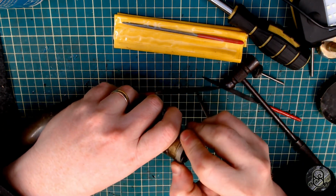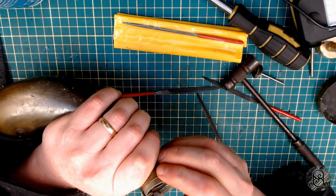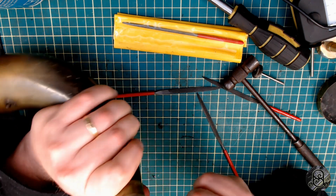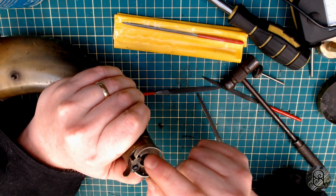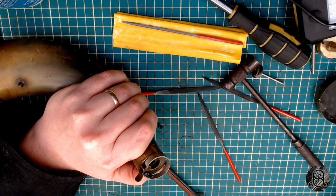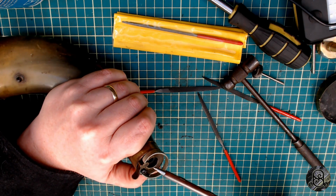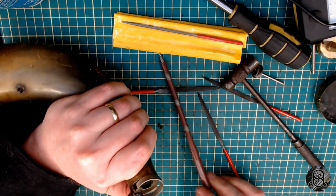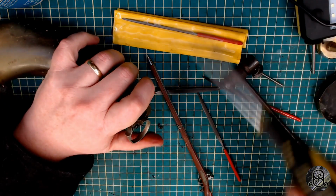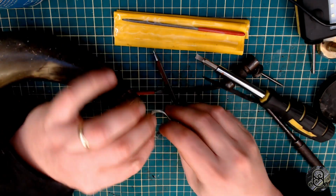To be honest, I thought this would be a simpler project. I think what I'm going to have to do is shallow out that angle. So this little end here. Alright, so part of the problem here is I think this angle and this short section here is curving in too much, hooking in. So what I'm going to do is take out the screw again. Again, a lot of this is going to be assembly, disassembly. We'll see how much fast forwarding I might have to do on this.